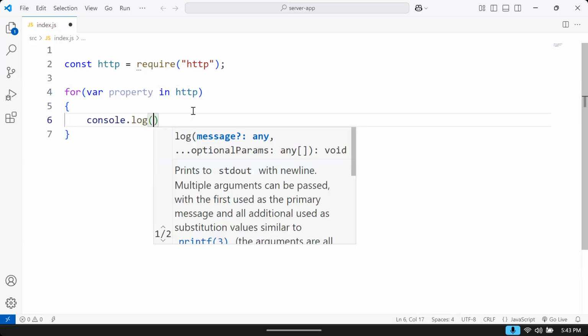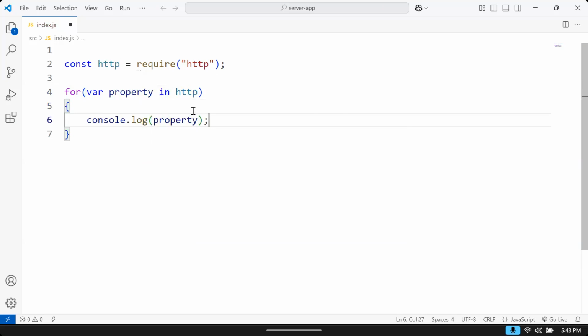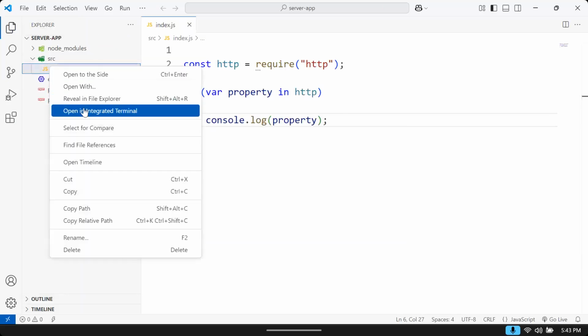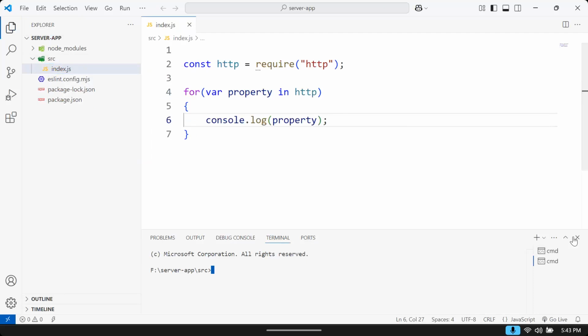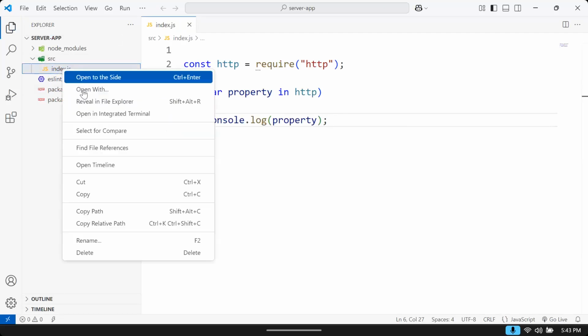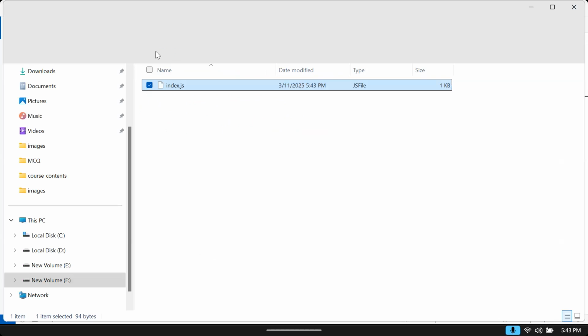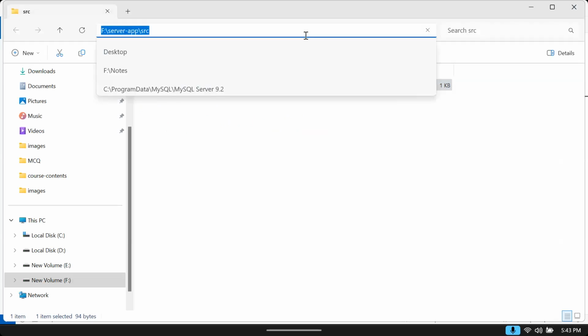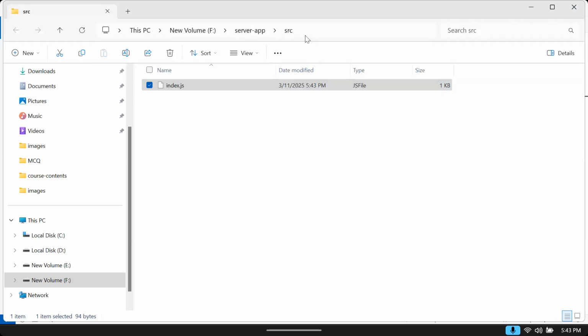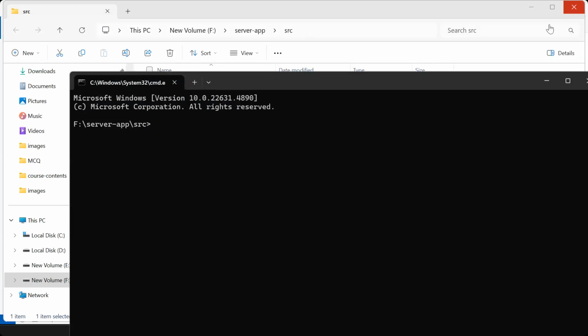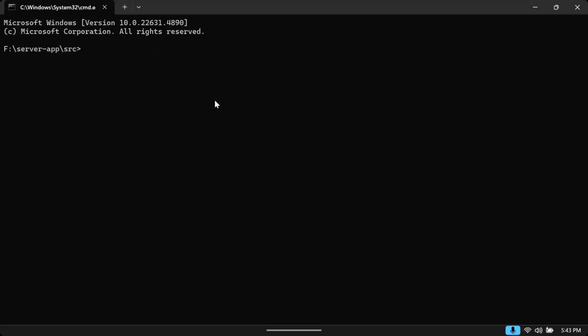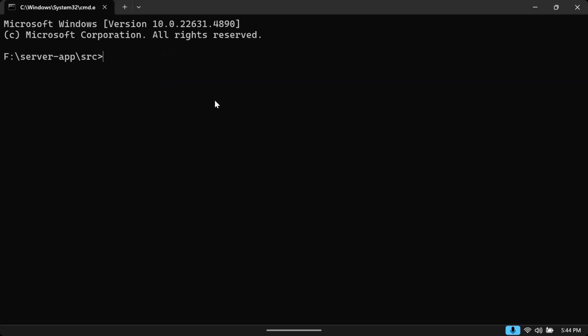console.log, I will use property. And let's run this. Not in the terminal, I will run in a new screen. So here we are running node index.what.js.